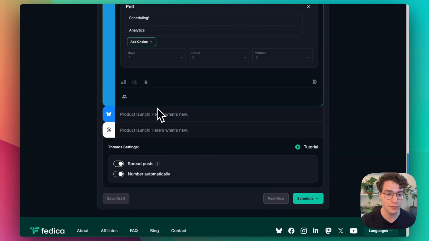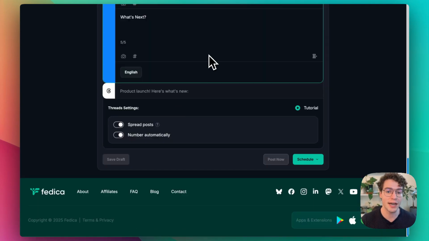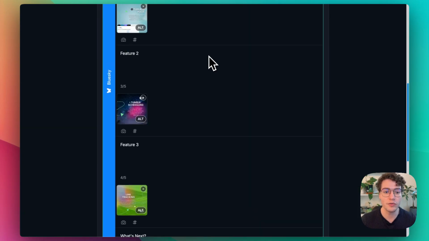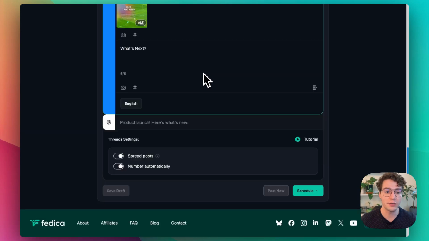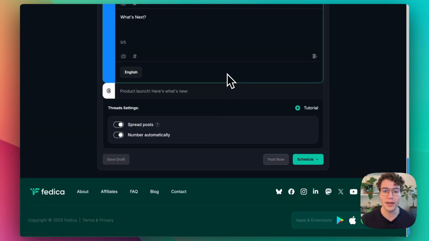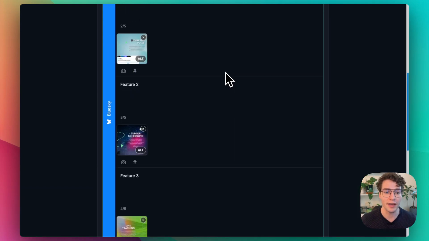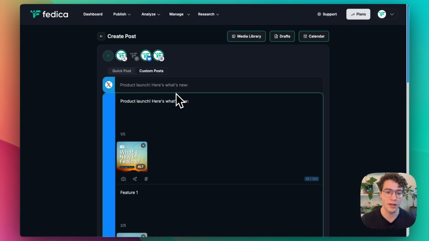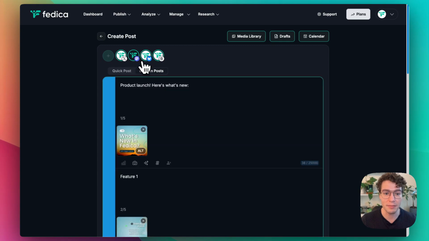This is really helpful for platforms like Bluesky because it has a limited algorithm, meaning all of your posts are going to post right away and it's going to flood people's timelines. So if you write a long thread like this, then you can spread it automatically, and that way it's going to have a natural posting frequency so that you're not bombarding people who have a timeline that's not mixed up algorithmically. So same thing with Mastodon.